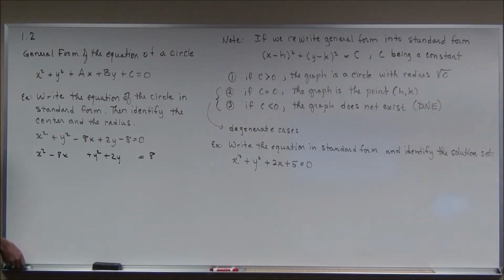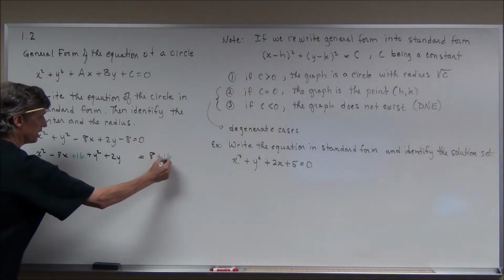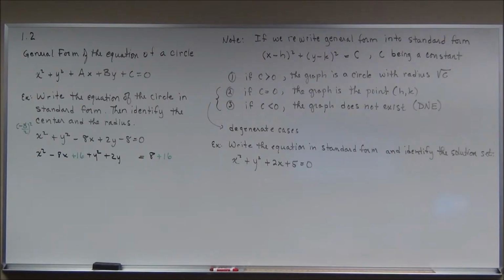Now, if you remember from completing the square, you take the coefficient of the linear term. In this problem, for the x's, it's negative 8 because of the minus sign. I take half of that, which would be negative 4, and I square that. So negative 8, half of that squared. And that's going to give me positive 16. So I'm going to write a plus 16 here. And of course, if I add 16 to the left side, to keep everything balanced, I have to add 16 to the right side as well.